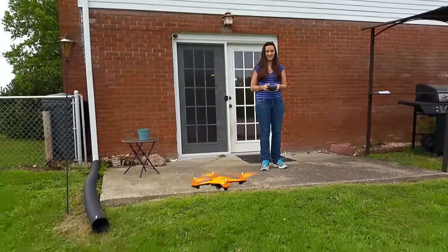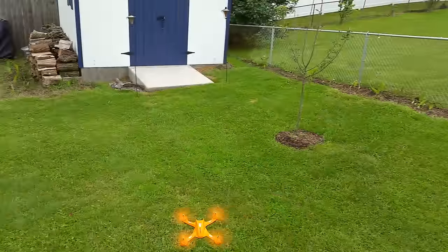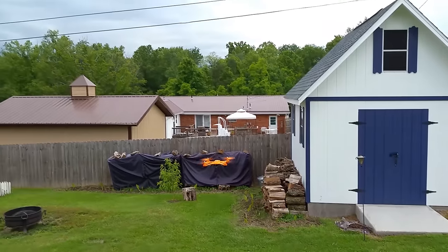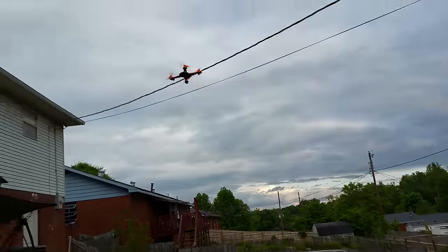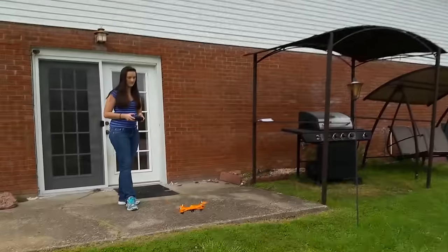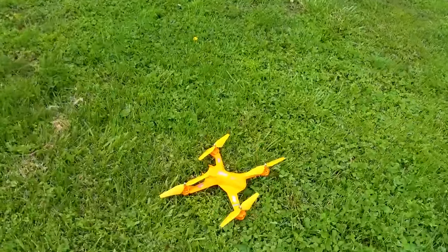Nice. It's a nice, bright, and quiet quadcopter. It looks great. Really great flight time, too. It's covered in lights. You never know with these. This is why we do our videos, because you don't know if you got a dud or not on your hands until you get it in the air, and that's exactly what we're doing here for you.